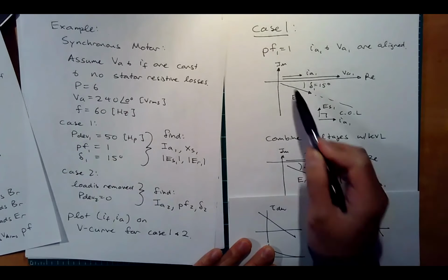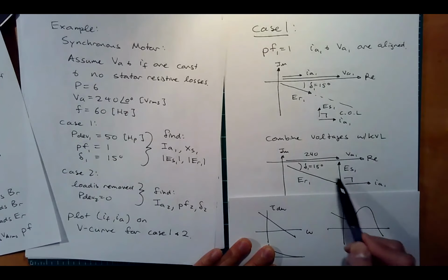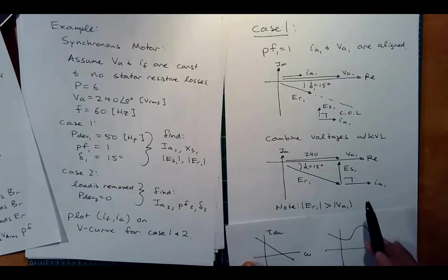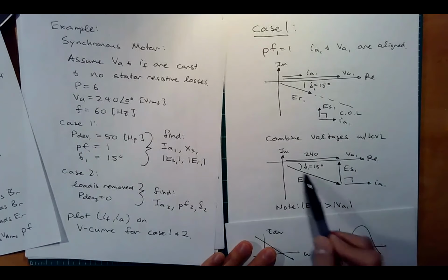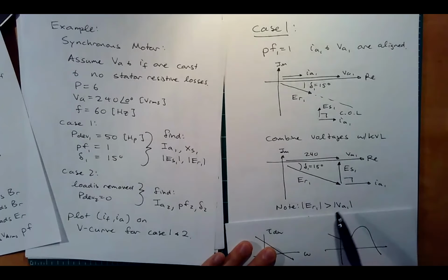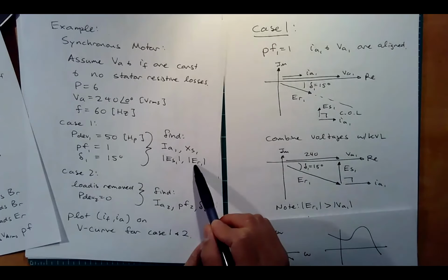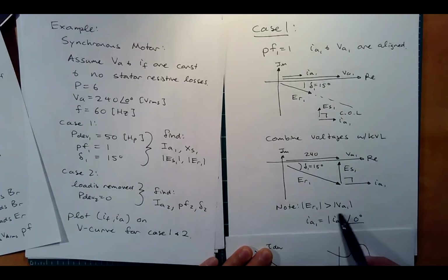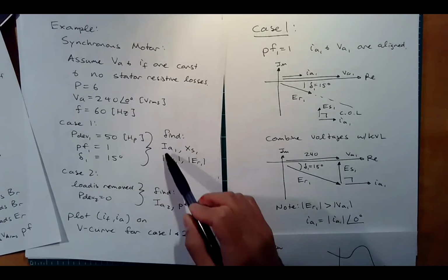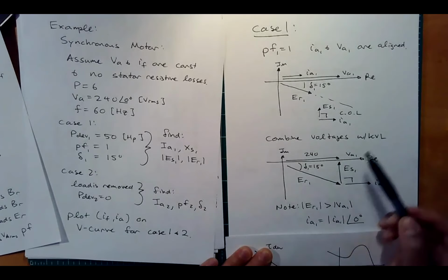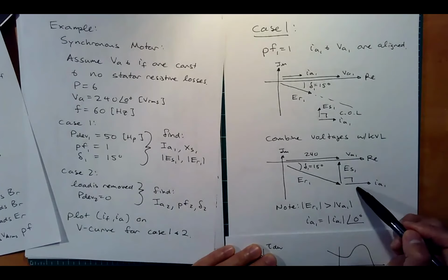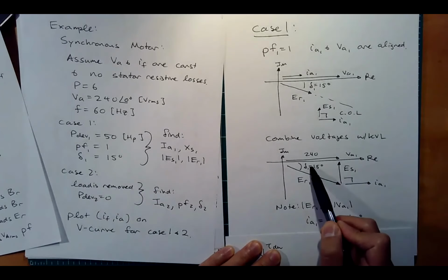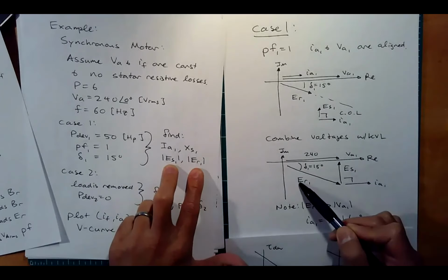And we know that IA is pointing to the right. And then this is 90 degrees off, and then we have the 15 degrees. That's not too bad. Now what do we note here? We can see that ER1 is actually bigger than the 240. So we better get a number for this ER1 that's bigger than 240. And we can see, of course, IA1, we don't know the magnitude, but we know that the phase is 0 degrees. So we're halfway there to getting that one. And maybe we can play some games with this triangle to find some of these lengths. Look, we got a length here, an angle. That should be pretty easy to solve for these.